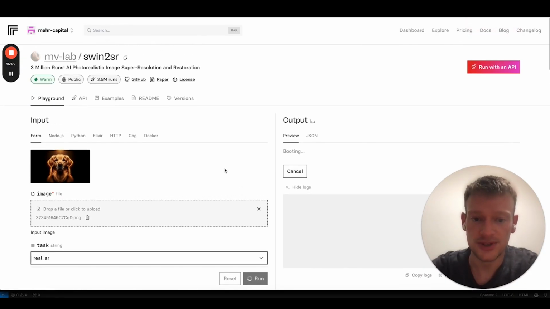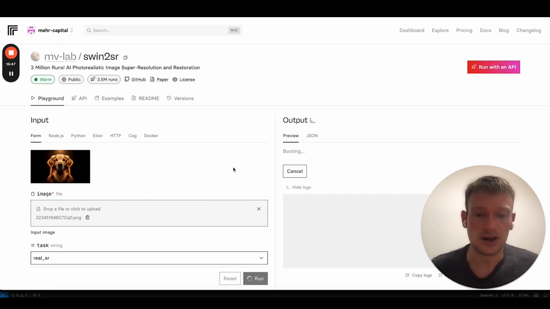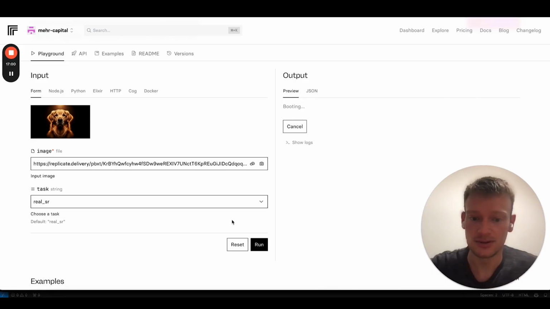One thing that is worth noting is that you have this concept of warm and cold models. You can see at the top, whenever you go into a model here on Replicate, you get this little icon here that says whether it's warm or cold. A warm model is already ready to run, loaded onto a GPU, loaded into memory on a cloud server somewhere, so that it's pretty quick to run. Although this actually seems to have taken a little while. I can explain in a moment just how to turn this into a dedicated service. So let me just try refreshing again, just in case we're stuck in a queue for whatever reason.